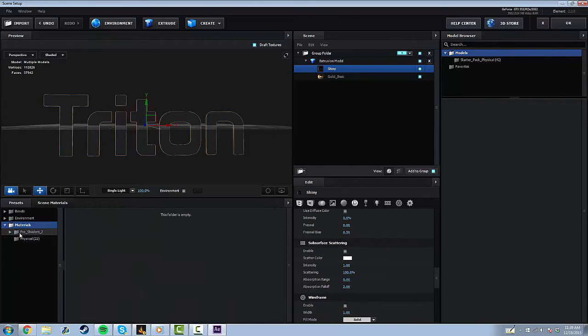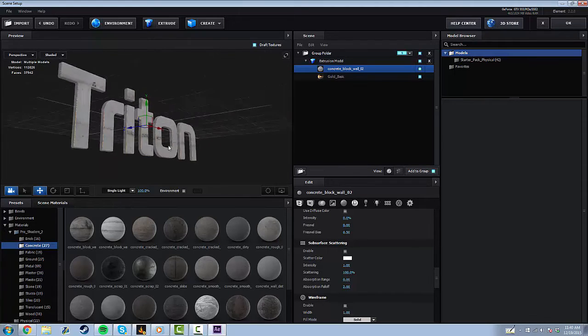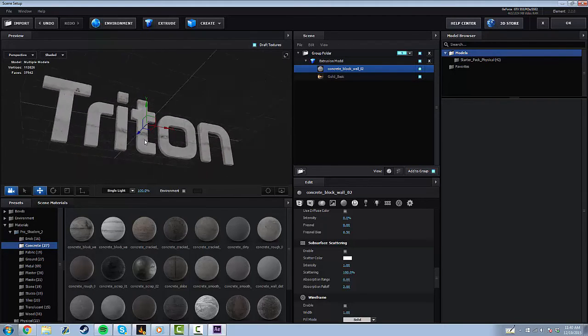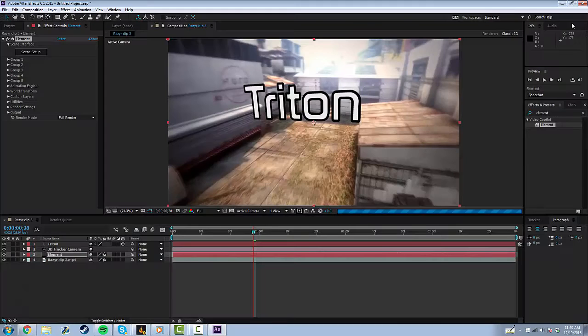And there's also different types of materials you can download, like concrete. You can have this one, for example. It would load. There we go. Looks kind of weird, but we'll keep it, I guess. And then once you're done with all that stuff, you can click OK up here.